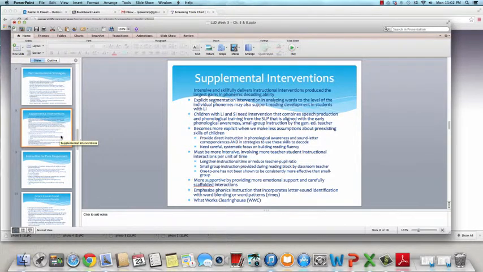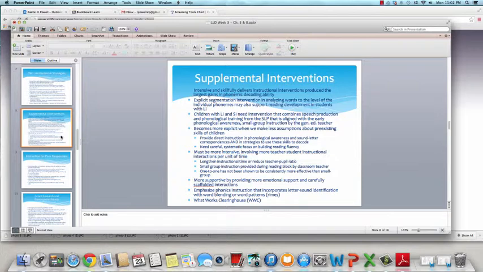So supplemental interventions. These are intensive and skillfully delivered instructional interventions that produce the largest gains in phonemic decoding ability. So you need things that are intensive and skillfully delivered, which means, again, systematic and explicit instruction. Explicit segmentation intervention and analyzing words to the level of individual phonemes may also support reading development in students with language impairments. So teaching these skills that all students benefit from need to be taught with extra care to children with language and speech impairments.